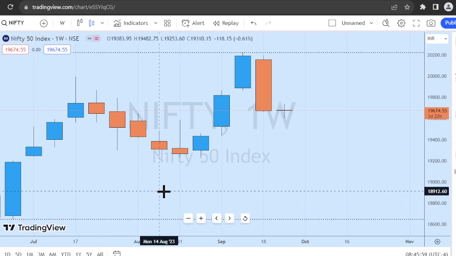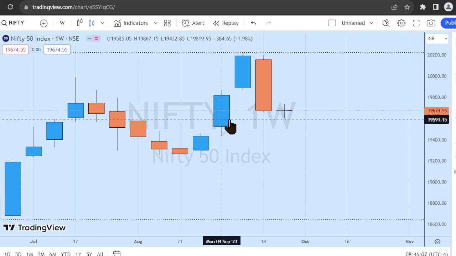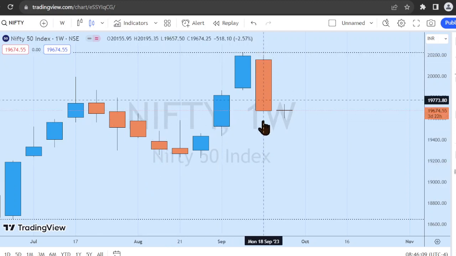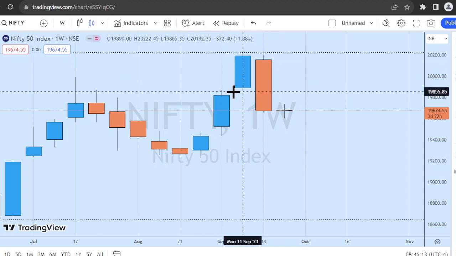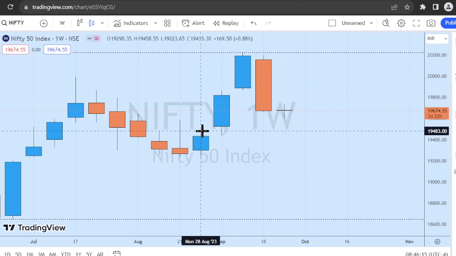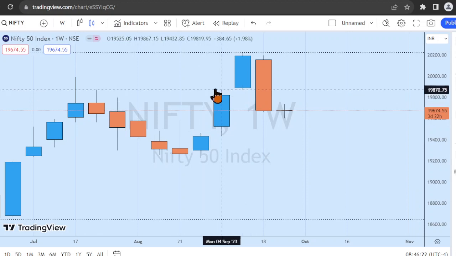So this chart is a weekly chart. I'll just show you roughly what I am looking at, and then I'll put the annotation on it. So this is a weekly chart. Last week it was a down week. And then you can see I'll be marking the weekly gap that's from this top and this bottom. So that's the weekly gap I'm looking at.